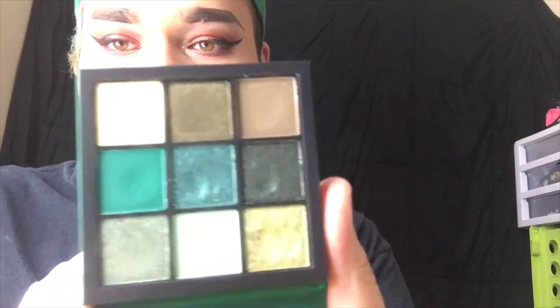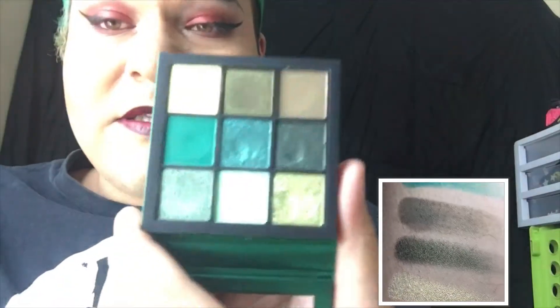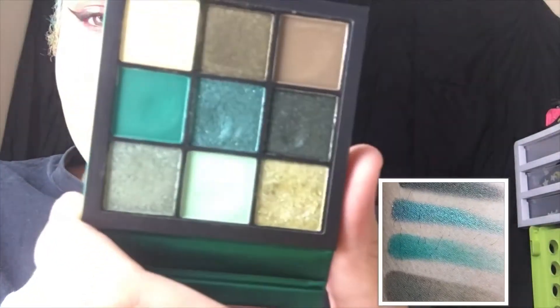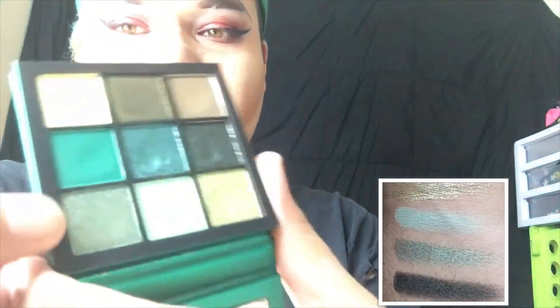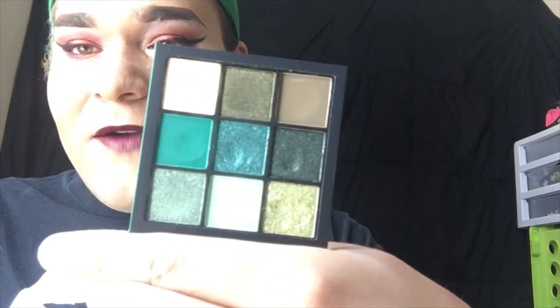The shimmers are cool. As you can see on the swatches, they're just really pretty solid colors. There's one of them — I think it's in the first row — that's kind of light, but I use light colors on my lid usually. To be honest, for 27 bucks, this is a really nice palette with a lot of product in them. I can't wait to use this more. I only got to use it once — I believe I deleted the pictures — it's what I used in the Legend of Fart Boy video. I have used it a little bit, but I can't wait to use it in something new. I'll eventually come up with some looks and put them on my Instagram.